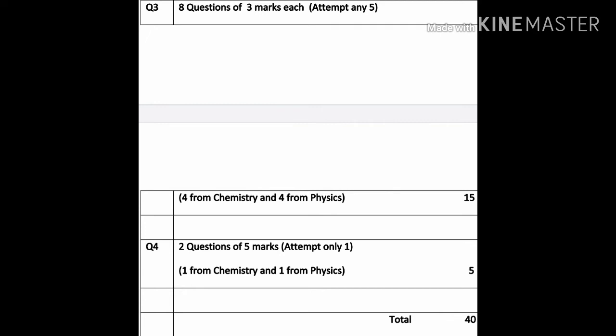In this, you have to write 5 questions of 3 marks each, and 8 questions will be given to you. So for the very first time you are having 3 extra options. 4 are chemistry and 4 are physics questions. And for the last question, 2 will be given, one you have to write, one chemistry, one physics, but definitely big answers won't come here. 5 separate questions will be asked, or story format questions will be asked here.